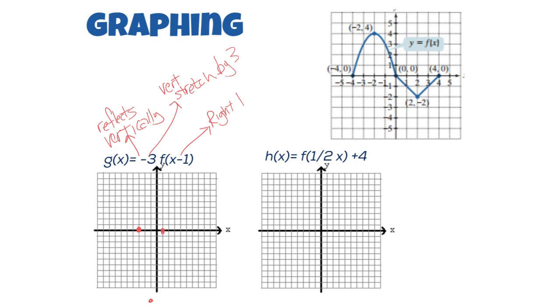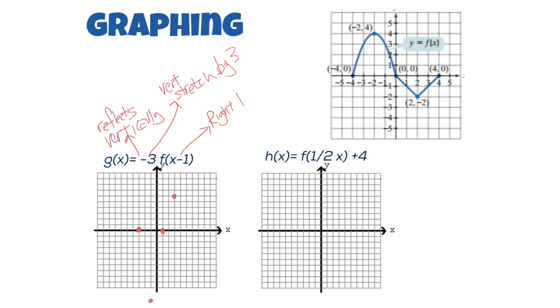Next point, I'm going to grab this 2, -2. 2, -2 is right here. First thing I'm going to do is reflect it vertically. So since I'm down 2, it's going to jump up here and be up 2. Reflected vertically, then I'm going to stretch it by 3. I'm currently 2 units off of the axis, so I'm going to do it times 3, so that's going to be 6 units off of the x-axis. And then move it right 1, and that's where that point will be. Land on 3, 6.